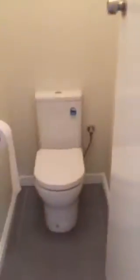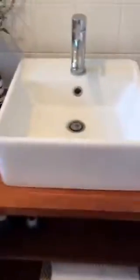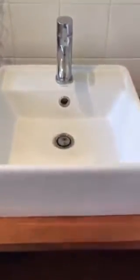Through to a separate WC, which looks like it's been recently done. Look, this has just been tidied up for sale. Bathroom, mainly original, with a new basin, but like original bath. The tiling has gone, you can hear that. Old style shower cubicle. Look, I'm sure it's all fine, but I'm not testing as I'm going. If there's interest, we'll come and have a better look at this one.